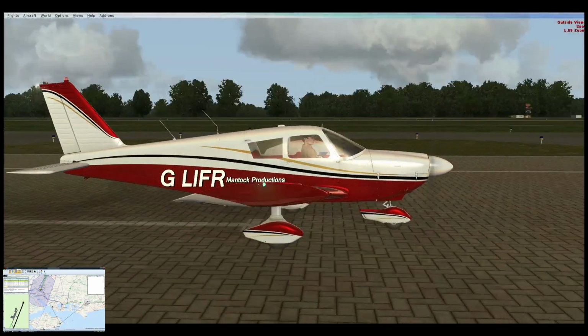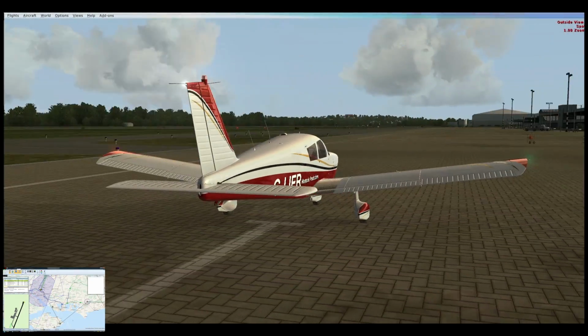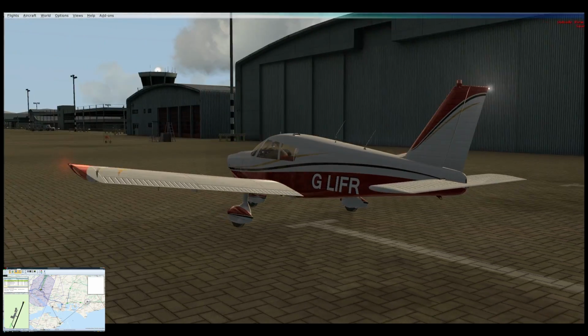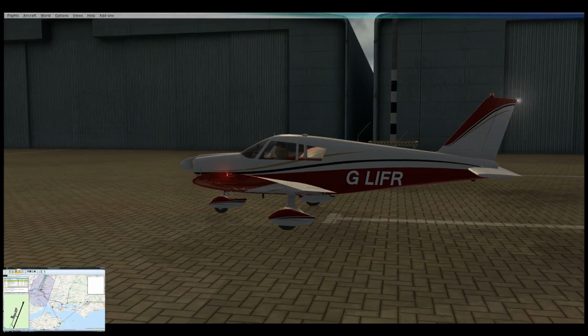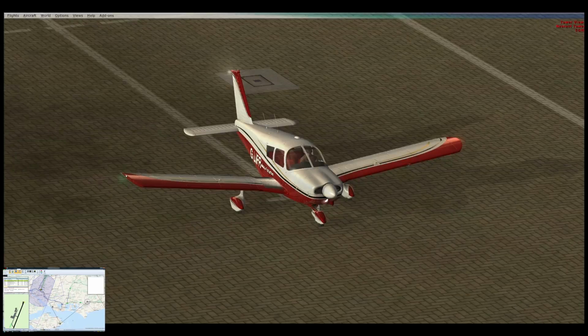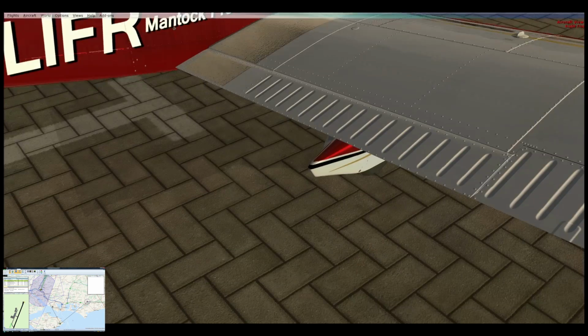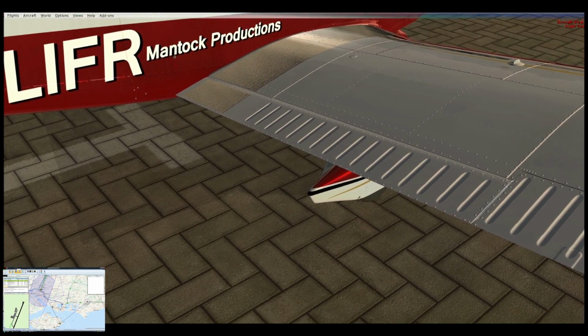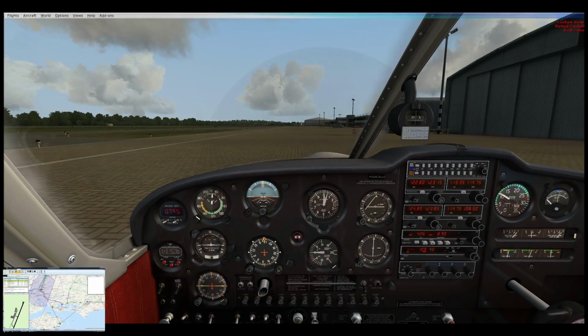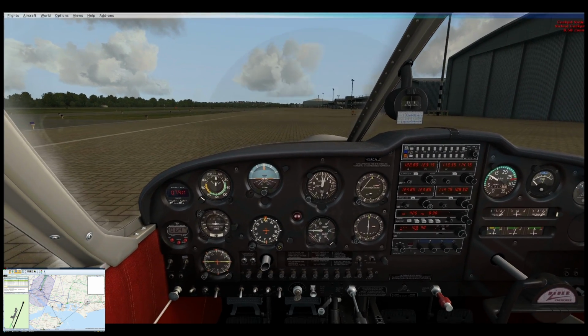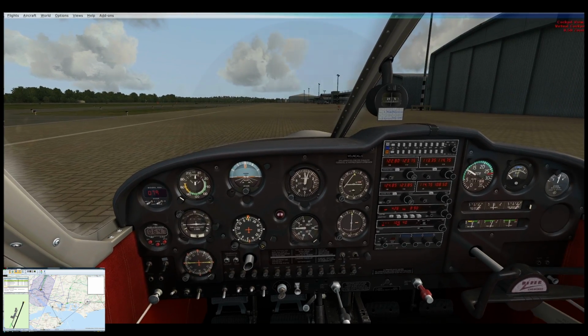I will provide a link, I believe, in the comments section of YouTube if you folks want to get this livery, or this paint scheme, off the A2A forums. I've just modified it slightly, of course, but it is done by a user on the A2A forums. So, without anything else in our path, let's get ready to go.